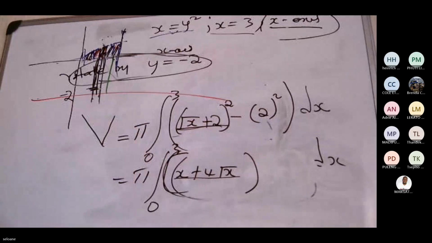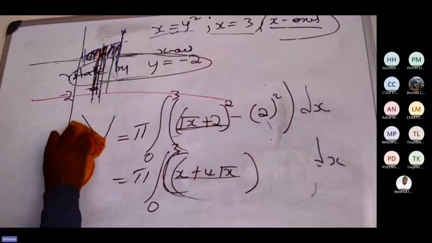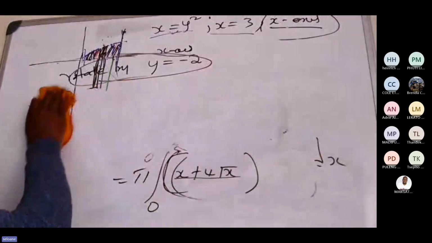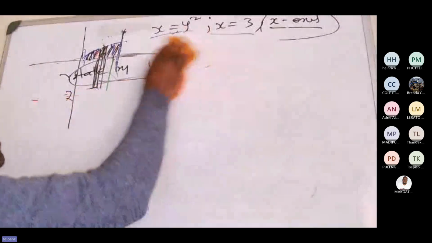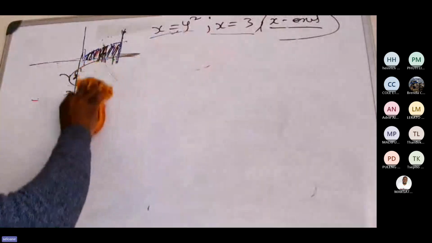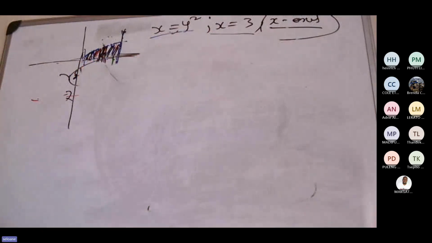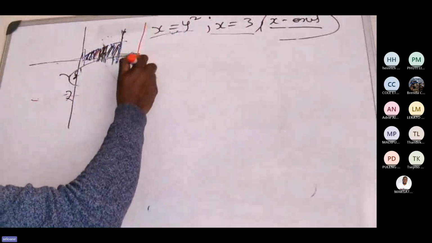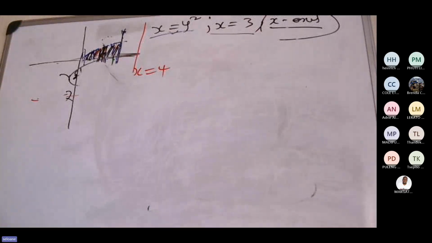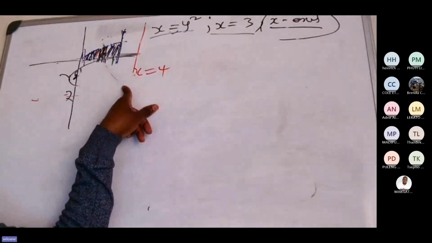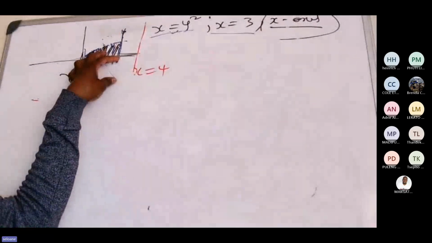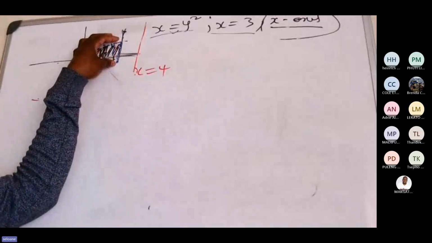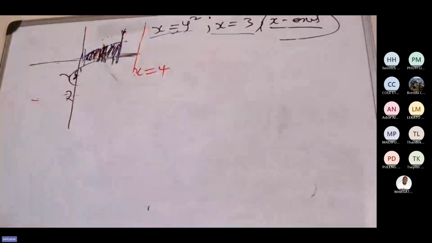That's all. Now, let us not go far. Let us play around with this. Say you take the very same region. Leave this out. Take the very same region, enclosed by the very same curves. Now, you spin it. Let's say you spin it by this straight line, x equal to 4. Then you look at this. x equal to 4 is not part of the curves that enclose your region. Therefore, you're going to have what?